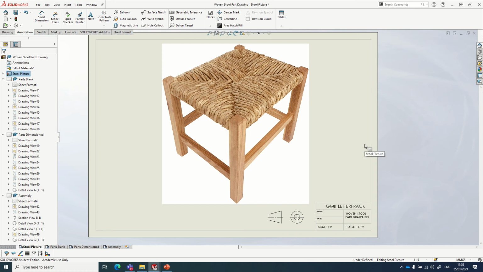Hello and welcome back. In this video, we're going to take all the information that we've seen so far relating to all our different standards and dimensioning protocol, and apply it to a sample project. Like the project you're working on yourselves, this is going to be a stool project. So here we have the stool in question. It's a small sugan or reed woven top stool like that.